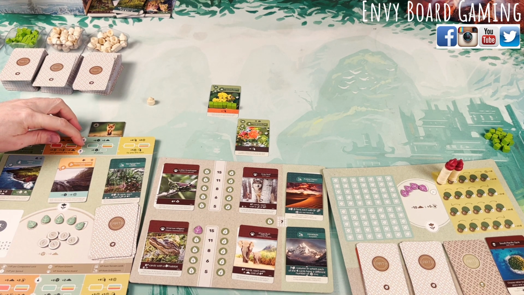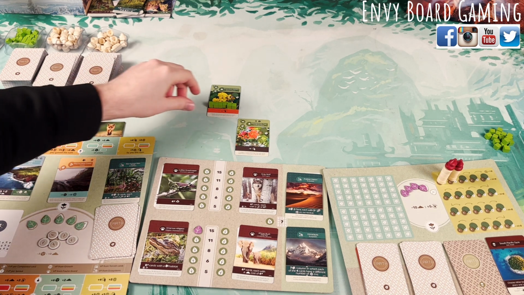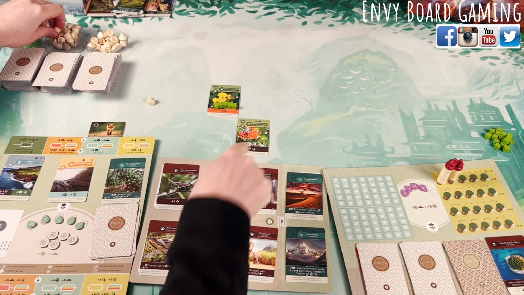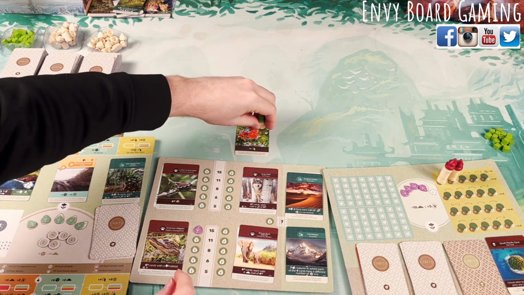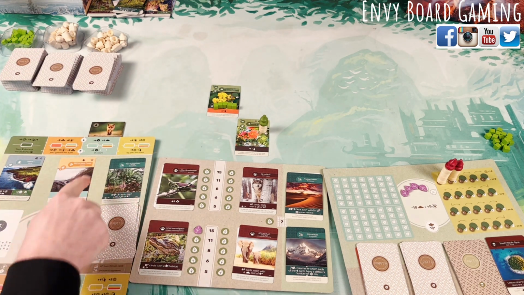Then I activate my blue abilities. So I will spend 1 sprout to get 3 growth. I will happily do that. 1 sprout, and I'll get 3 growth. I'm going to go ahead and finish this one. So 1, 2, and then cap it off. That's 5 victory points there. And I don't have any other blue abilities.